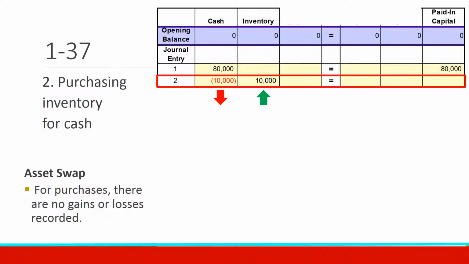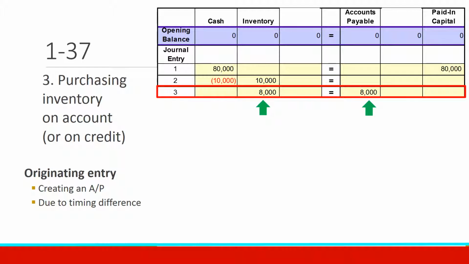And you can see a red arrow and a red number in brackets in the cash column on the row associated with activity number 2. The red and the brackets both denote a decrease. In the inventory column, you'll see a black positive number denoting an increase. So when we go to look at what's being added to the books, you'll see on one side of the equation, the asset side of the equation, we have a decrease of 10,000 offset by an increase of 10,000. And in that way, we're keeping the balance sheet equation in balance.